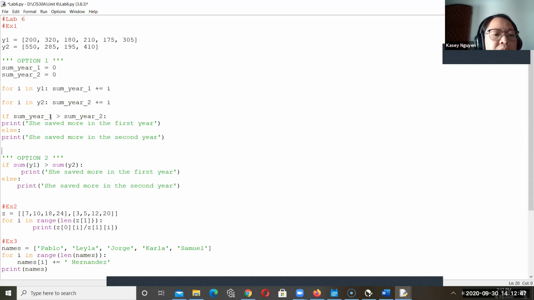If the sum of year 1 is greater than year 2, print she saved more in the first year. Or Maria, change this up. And then else, print Maria saved more in the second year. Okay, any questions with this?